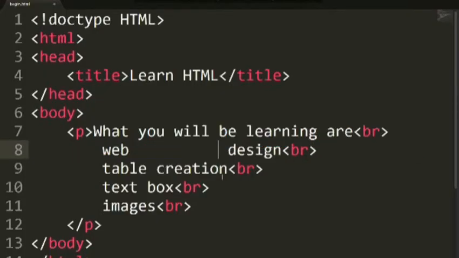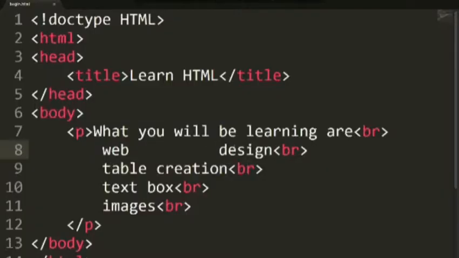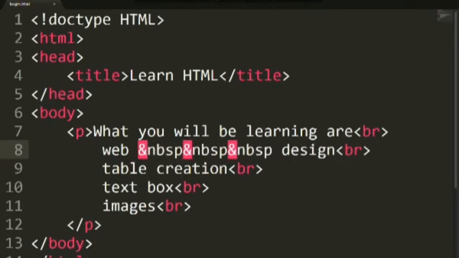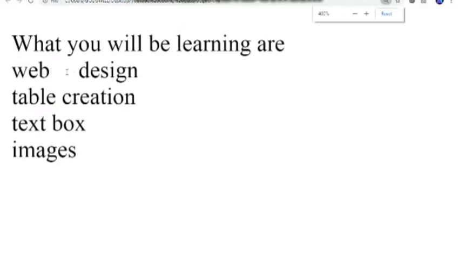Adding whitespace to your work. If I use my keyboard to create different spaces, when I open the web page, it makes no difference. Keyboard whitespace won't add whitespace in HTML. To add whitespace in HTML, you use the ampersand mark and nbsp. This automatically creates whitespace in HTML with the default of one space. I can copy and paste that. When I open it on the web page, you can see that. That is how you create whitespace in HTML. Hope you are learning. Let's move on to the next tag now.